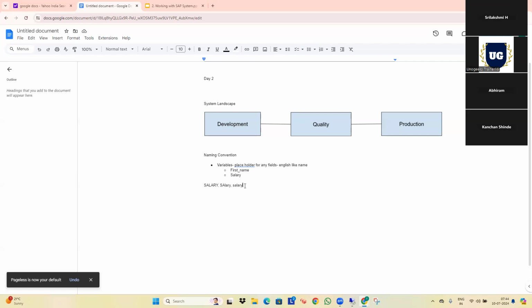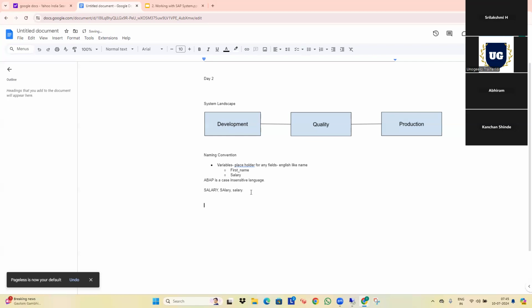But in other languages where variables are case sensitive, these three are treated as three different variables. But in ABAP, these three will be treated as the same variable. That means ABAP is a case insensitive language.